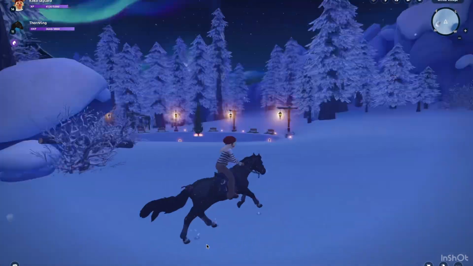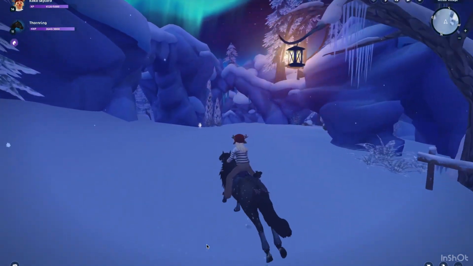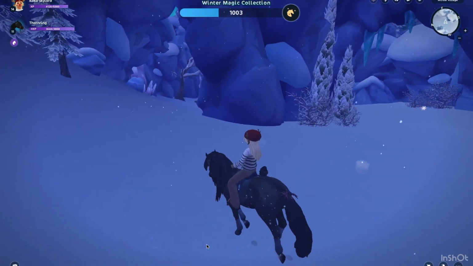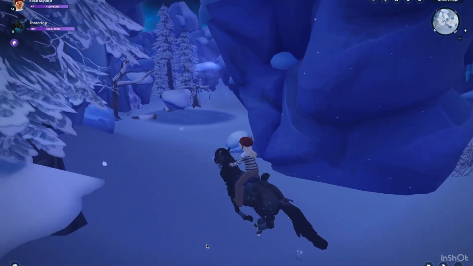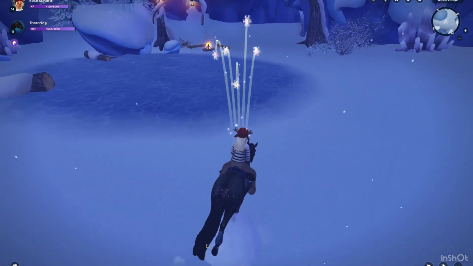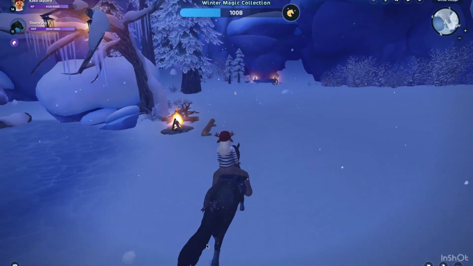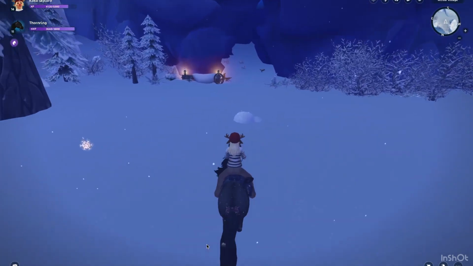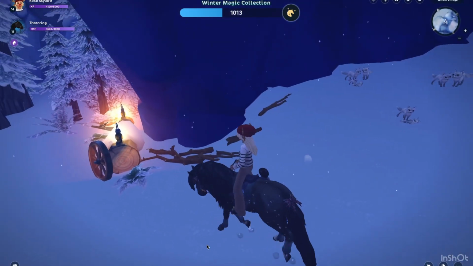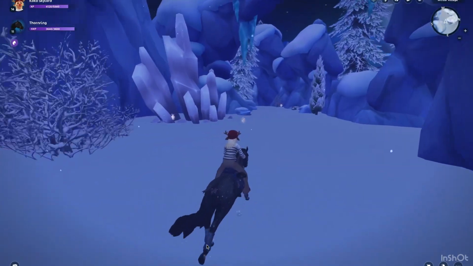So who do we have today? You just look for one of the magic horses that we've had in the years, roaming around, I think. And you just go around and look for it. Should be here somewhere. And when you do this quest, I will show you in a second, you will get 400 winter magic, if I can find the horse, that is.